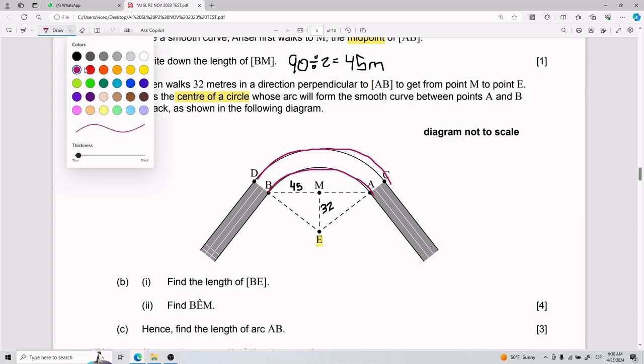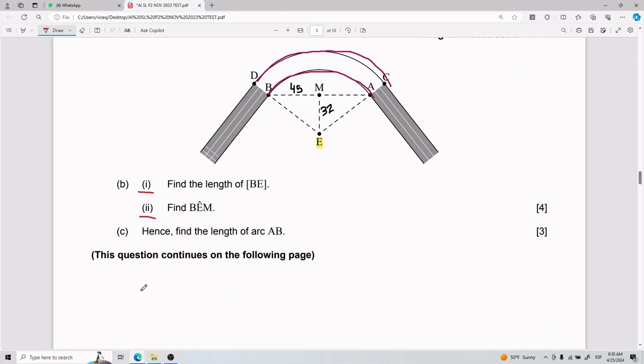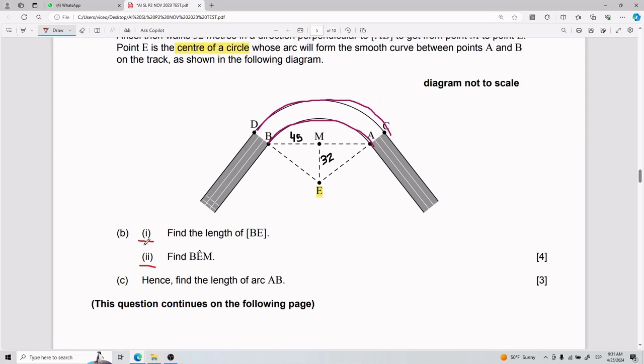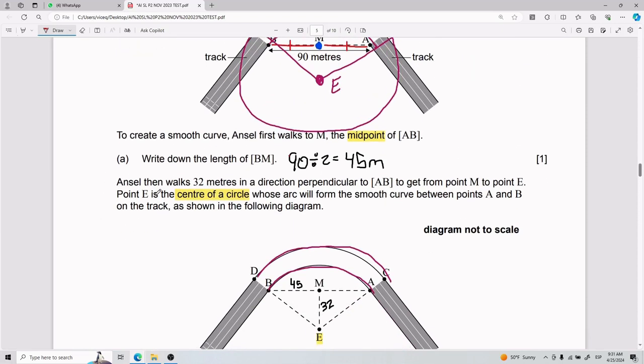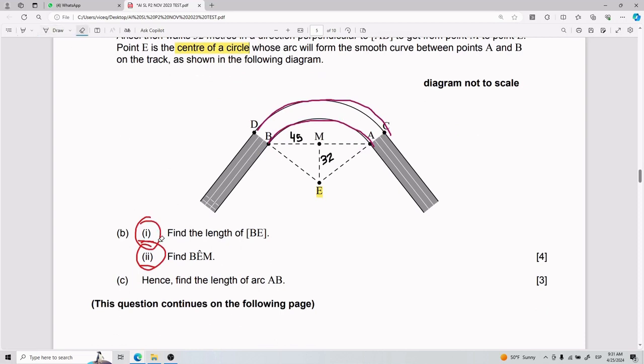And so for part B, notice we merely have something that is part B I and part B double I. The cool thing about the IB, if anything, is that whenever you have an exercise with two parts to it, they are completely and utterly related to each other. So I know a lot of times they say what you need from part B is what you use from part A, but not always. So it's a hint, but not always. Be careful. Okay, whenever you have like part one, part two, in my experience, they are always related to each other. So that's the first hint that I can give you guys. Whatever you get on part B I is what we need for part B double I.